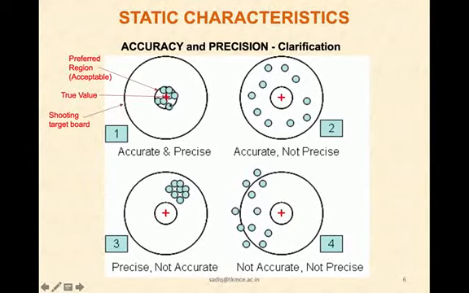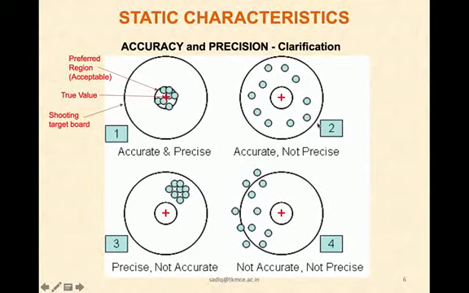If the person is shooting at this point, and all the bullets are falling in this region, we can say that this person is almost accurate in shooting. That is, all the values are near this. If you take the mean value of all these shots and the deviation from the center point, the average may land on the center point, so we can call it an accurate shooting process. This is the case with the measurement process also. If this is the required point, and the instrument is giving this point or points in and around it repeatedly, then we call it an accurate process. Since all these measurements are given repeatedly within the range, we call it a precise process also.